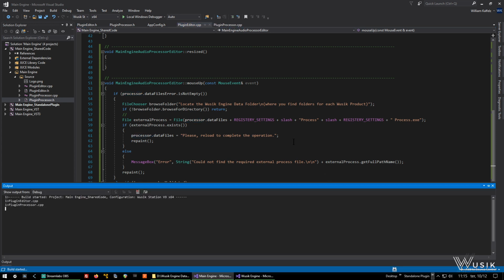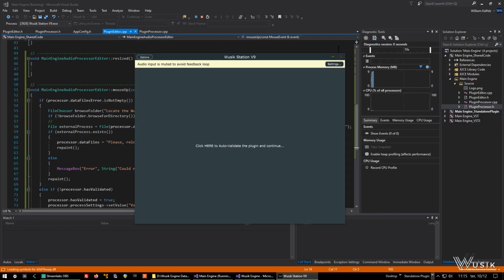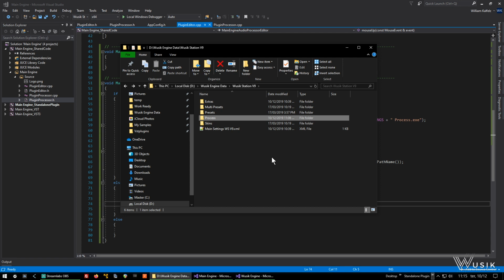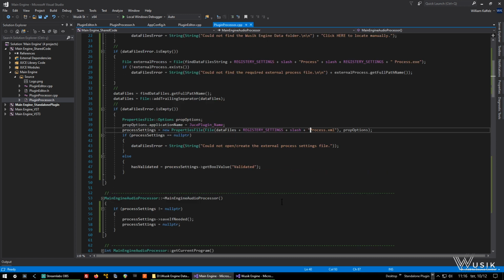Forgot to put the extension for the file name. It's not going to create on the right place, actually. Process slash process slash plus process.xml.